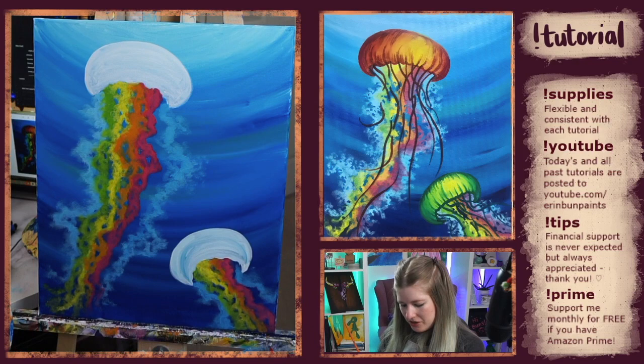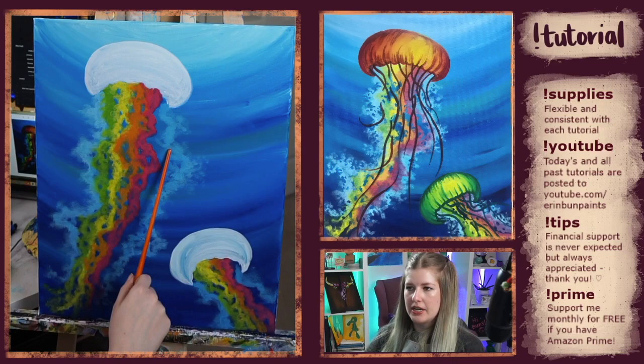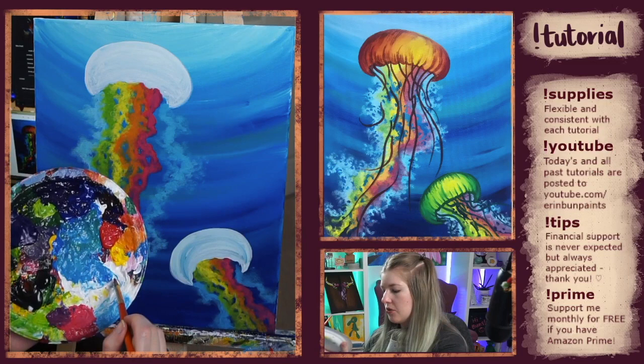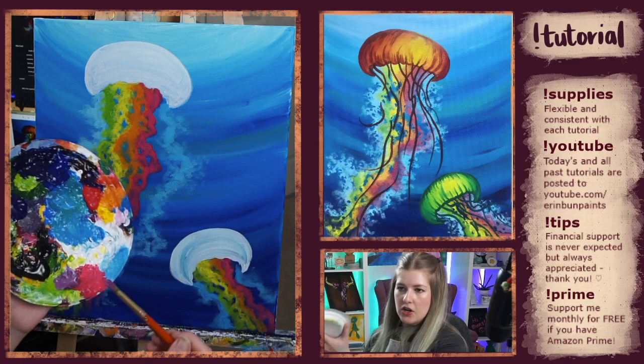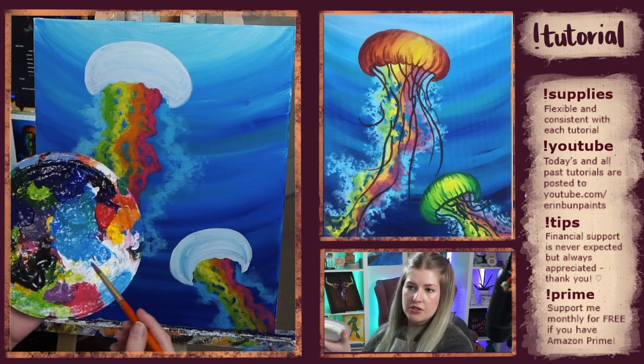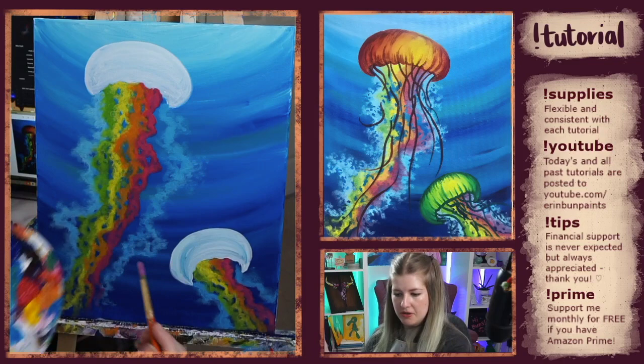Okay, everyone, I've got one last color for you. It's the nice purple before we get to our blue, of course, which we've already done. The purple you can make by mixing a little bit of blue into some red. And then I would add some white to it just for the purpose of lightening it up. It's not necessarily due to transparency. It's more so because all of my colors are a little brighter and a little more pastel. So I just add a little bit of white, and that way this purple matches a bit more with the shade of the other colors. If we were to do just plain purple with blue and red, it might look very dark compared to the others. So that's why I recommend a little bit of white in there.